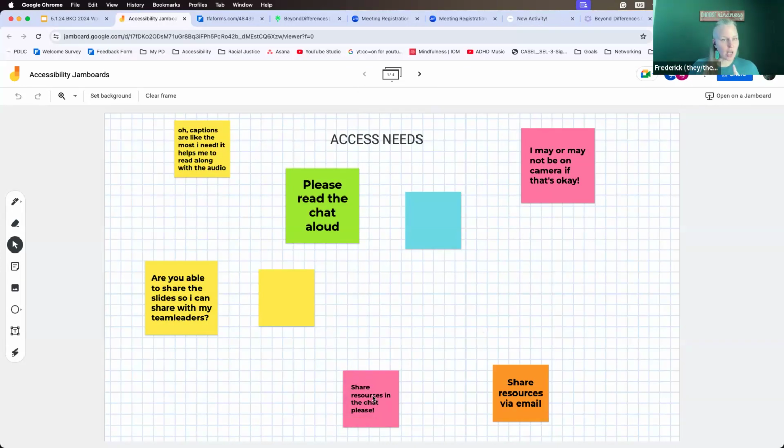Share resources in the chat, we definitely will. Share resources via email, we got it. And we totally do not expect y'all to be on camera. We would love to see your shining faces, but not at all expected. And so if you have other access needs that aren't up here, please feel free to add those. I will come back and check this throughout the conversation. And if there is anything that's added to this that we can do during the presentation, we'll definitely jump on that.